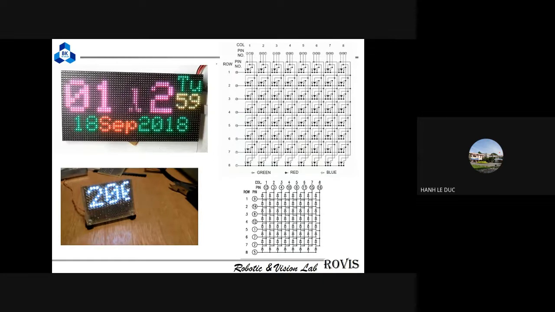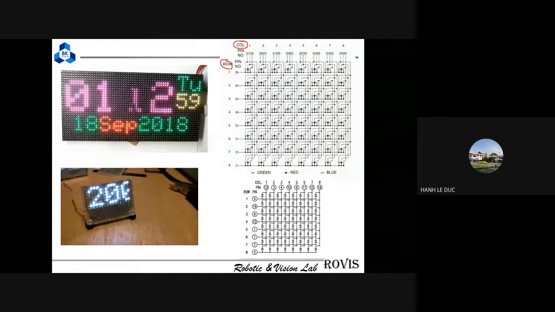If we call it a matrix, it will have rows and columns, right? The intersection between a row and a column we call a point, the coordinate, right?